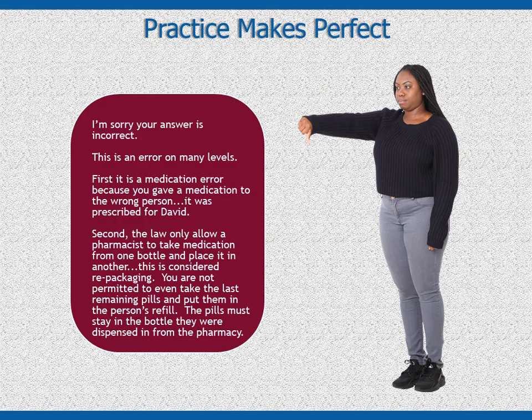I'm sorry, your answer is incorrect. This is an error on many levels. First, it's a medication error because you gave a medication to the wrong person. It was prescribed for David. Second, the law only allows a pharmacist to take medication from one bottle and place it in another. This is considered repackaging. You are not permitted to even take the last remaining pills and put them in the person's refill. The pills must stay in the bottles they were dispensed in from the pharmacy.